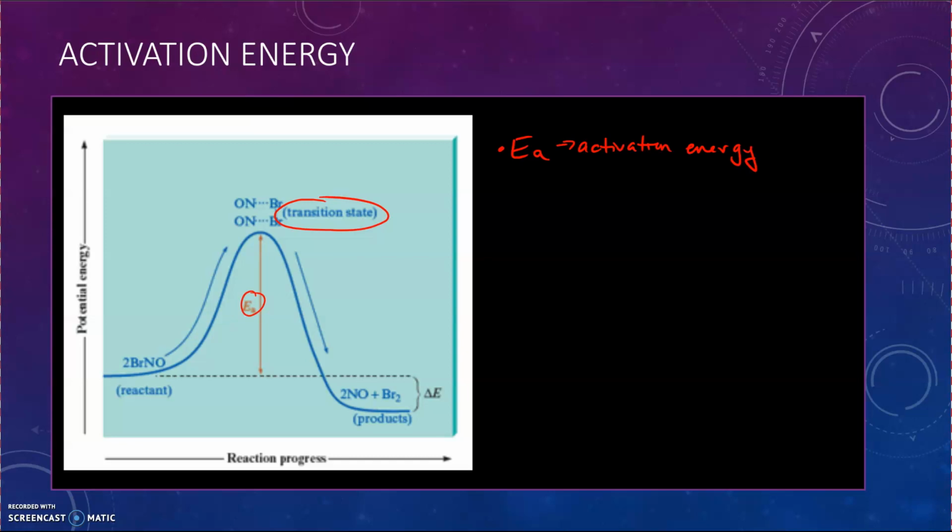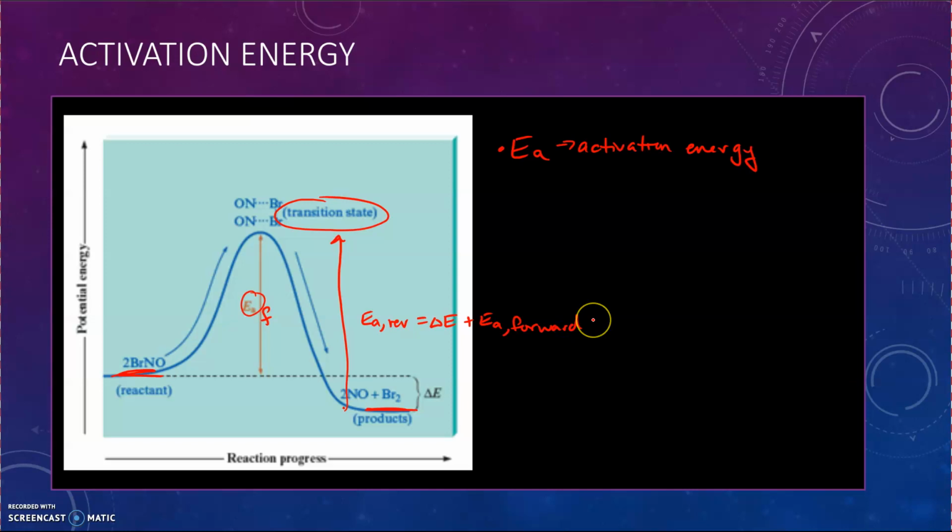When these collisions occur, they have to occur with enough energy, this activation energy, and we've seen this diagram before. That's the energy of the reactants, and this would be the energy of the products, and then there's this difference in energy between the two. This is maybe the forward activation energy. There's also a reverse activation energy that would be going from here all the way up to there. The activation energy for the reverse reaction would be the sum of the change in energy plus the activation energy for the forward reaction.